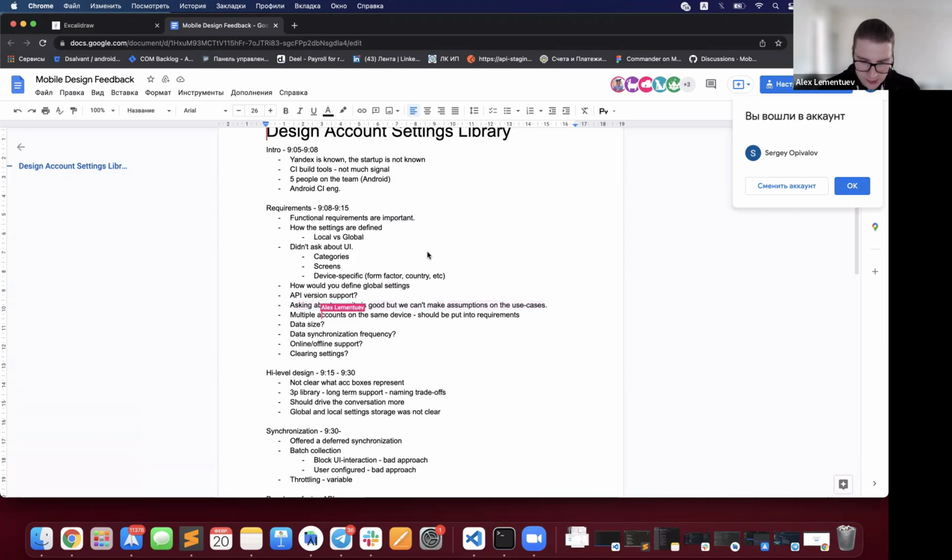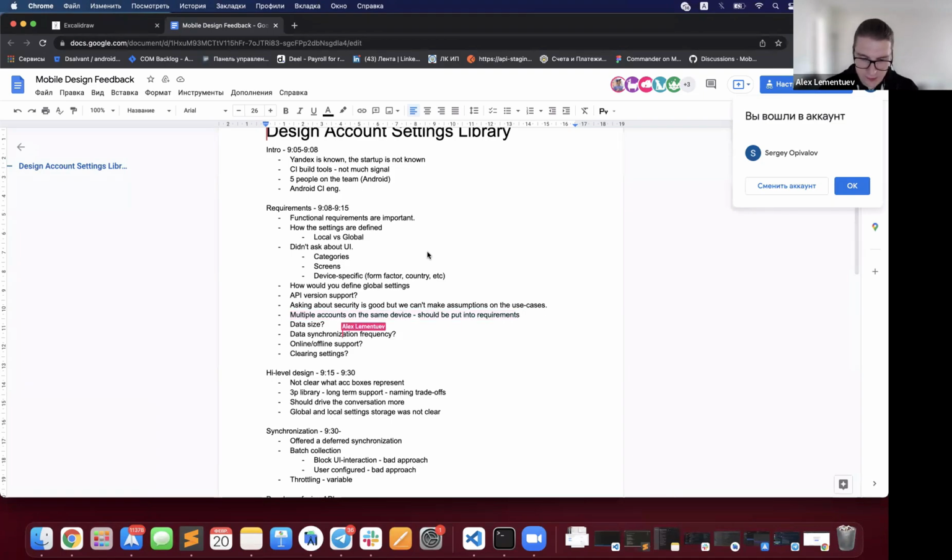We touched on multiple accounts and devices, which I mentioned, and you didn't put it in your list. We didn't touch this too much, but for me it was important. Some other things which we might have touched: data size. What's the volume of settings we're trying to store? Is it multiple kilobytes, or megabytes, whatever? That's good to know when you're trying to design something like this. Also, for a third-party library, it's tricky, but you might want to have some kind of ceiling, just to know what you might be dealing with in the future.